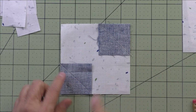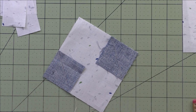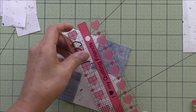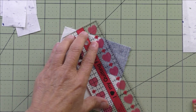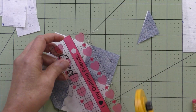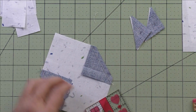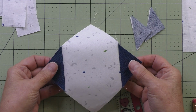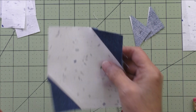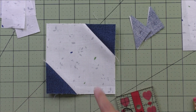Now the stitching is done, and so we're going to cut off the corner. We cut off about 1/4 of an inch away from the stitching line. It doesn't have to be exact. So I'm just cutting off the X that I marked in the corner. That way I'm not cutting off the wrong thing. Now we'll press this with the seams open or to one side, and then this is what you have. This is what I call a half snowball, and we're going to make 4 units like this.